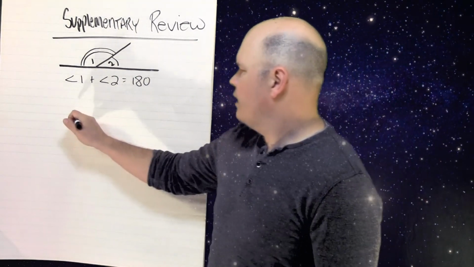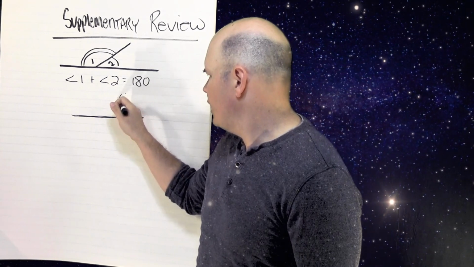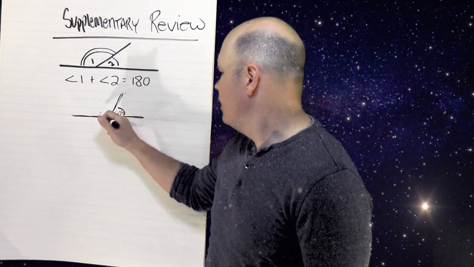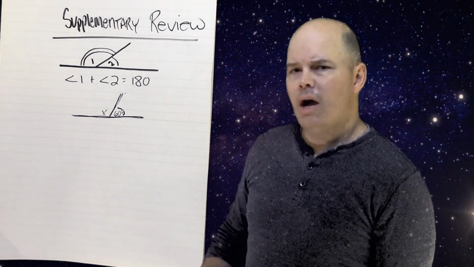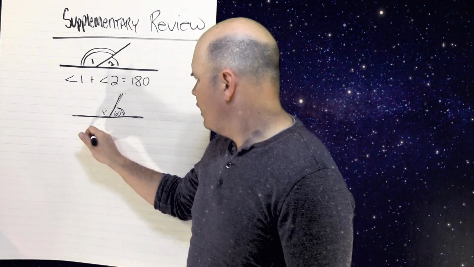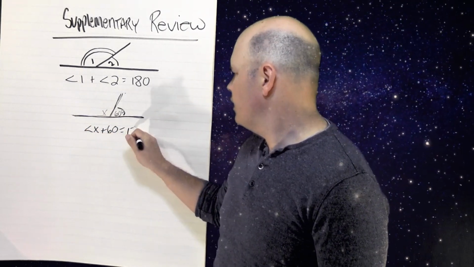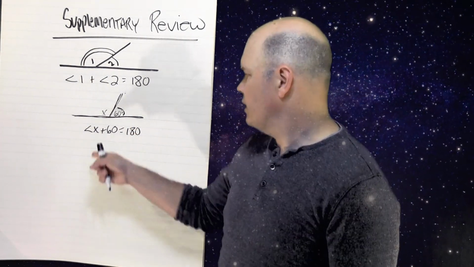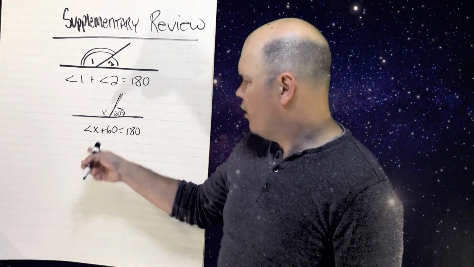Let's say we have this straight line that's not so straight right here, and we're going to bisect it right there, and we're going to say that this angle is 60 degrees, and we want to know what the measure of angle x would equal. How I would do that is I would take this supplementary angle and go angle x plus 60 has to equal 180, and that's the foundation of my supplementary angles. This angle plus that angle equals 180. And now I'm just going to solve for angle x.